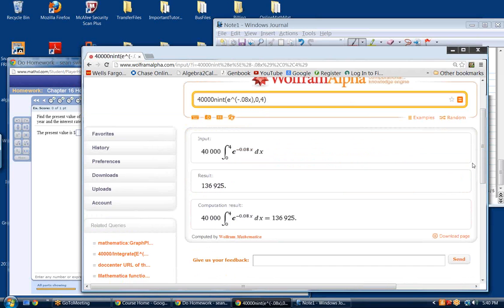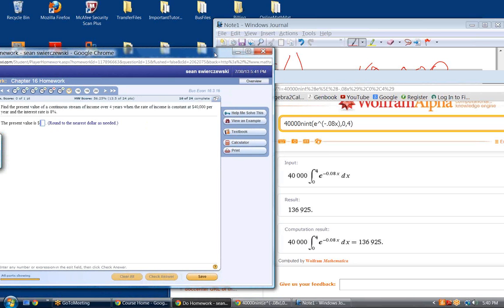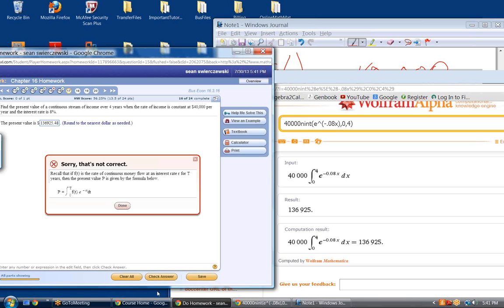Yep, except for, again, it didn't even give you a decimal. So do you have decimals after that? Yeah. What are they? Two numbers? 48, rounded. Okay. That's weird why it's doing that. It is weird. I'm about ready to buy whatever they charge for the professional version of this. You see, you typed in 136925.48. Yeah.